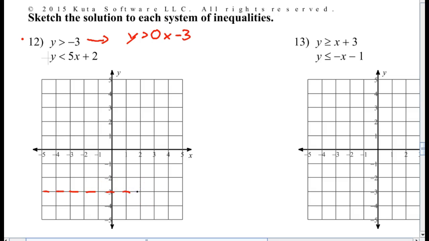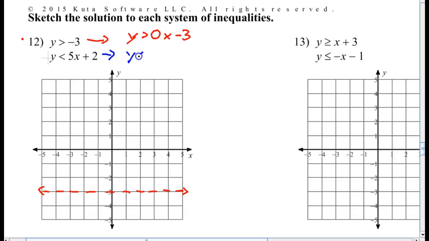Now, I highly suggest do the shading last. Go and graph both lines, and then do the shading last. Right. And if you can, use different colors. If you're just using pencil, you can do one light, one dark. You know, press a little bit harder when you're doing one of the equations, and you can tell the difference between, well, which equation is which line, and so on.